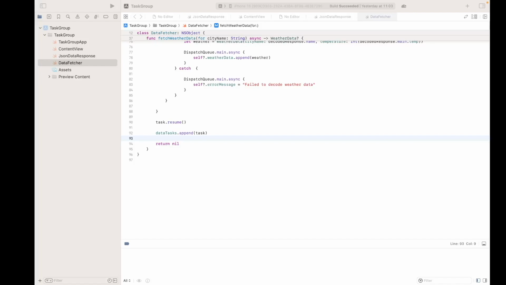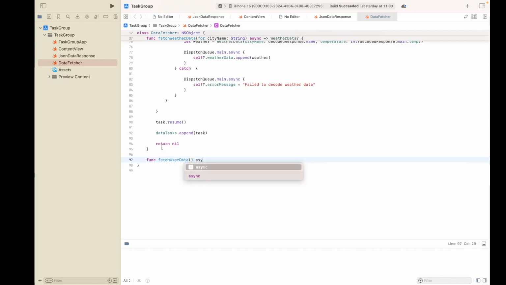In this tutorial, we will create the function to fetch the user's data using the JSON placeholder API. After line 95, type the following: func fetchUserData async, which will return an array of user data.